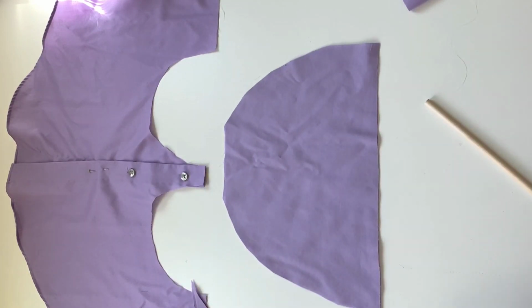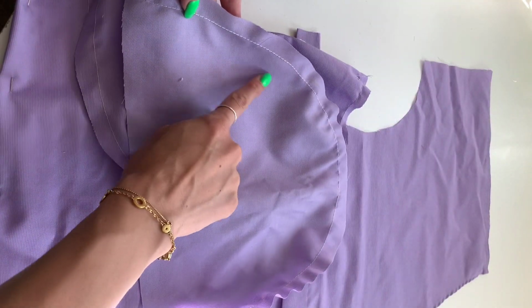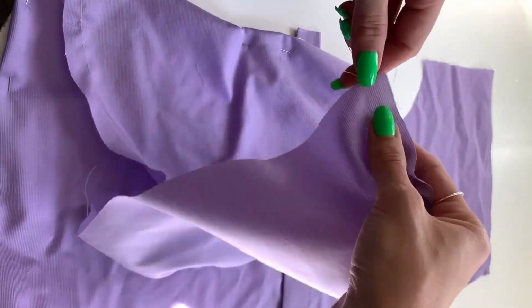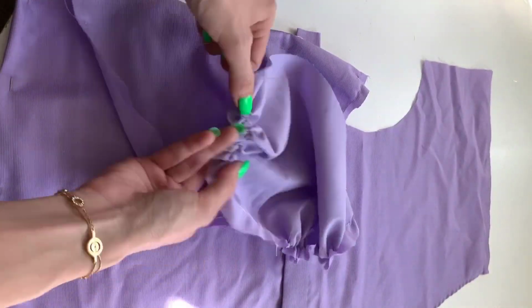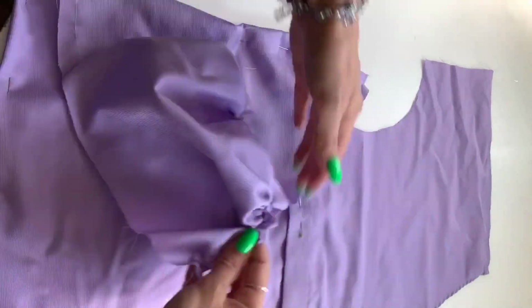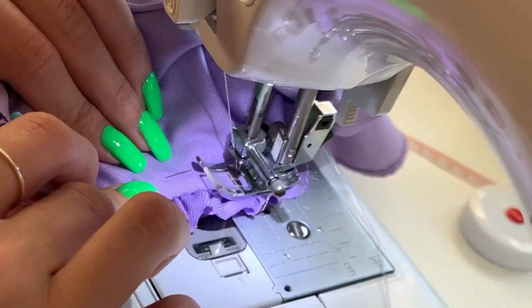To create the ruffle bust, do a single stitch around the curved part of the fabric. To gather the fabric, pull on one of the threads from each side and gather the fabric inwards. Pin it to the scooped part of the shirt and sew it in.